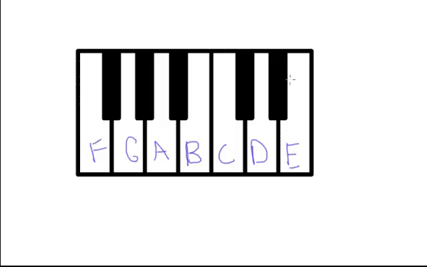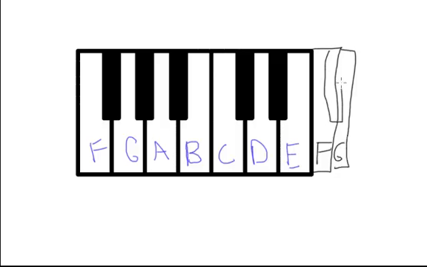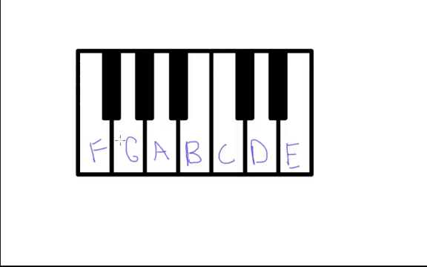Now if our piano kept going to the right, after this E we would have an F, and then we'd have a G. I have a little black key right here too. And if we went this way, to the left of this F, there would be an E on that side. These could go indefinitely on either side, as long as the keyboard was big enough. So we went over what these white keys on our piano are, and we said these were natural keys.